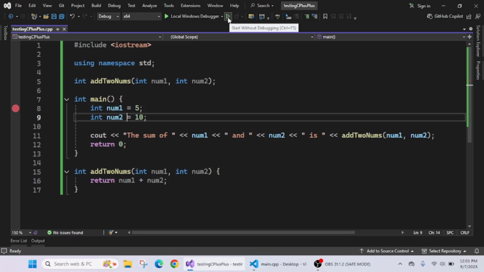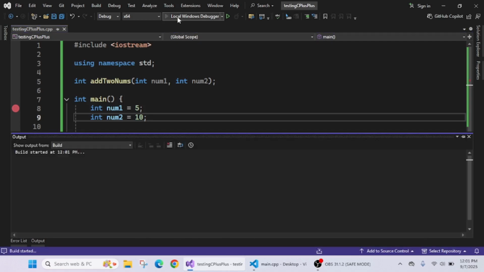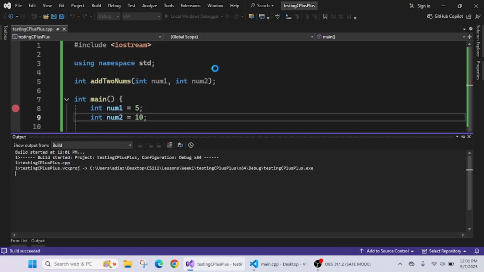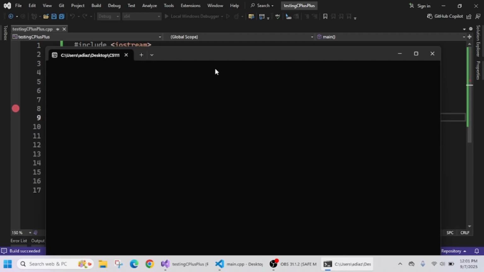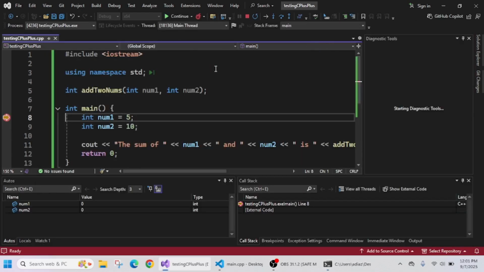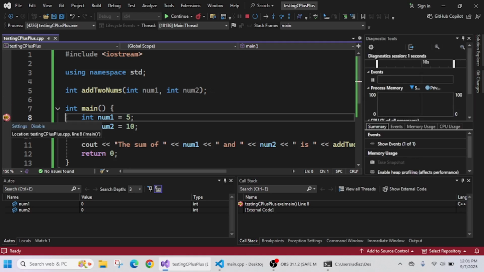There's start without debugging, this icon on the right, and then there's start with debugging. So I'm going to click that. And it's compiling, so that takes some time. Okay. And it looks like the debugger has stopped here. So it stopped at a breakpoint, like we said.